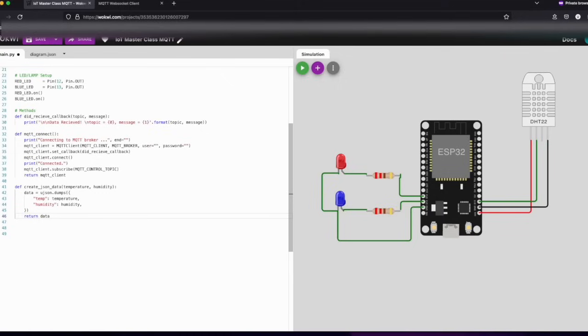Now, let's write another method. Okay, maybe let's start the main method now. Yeah. Okay, so let's start with application logic.